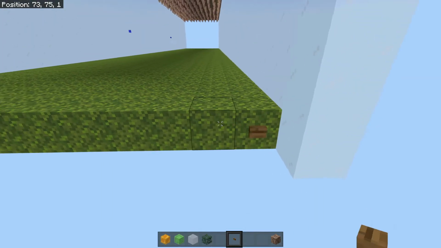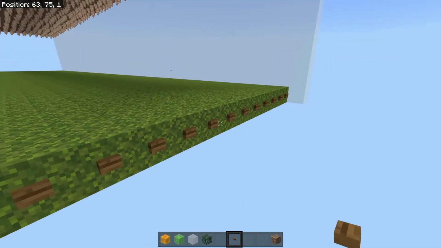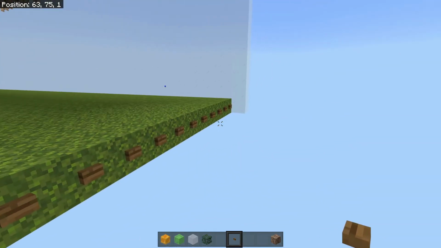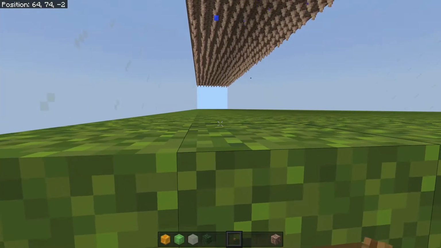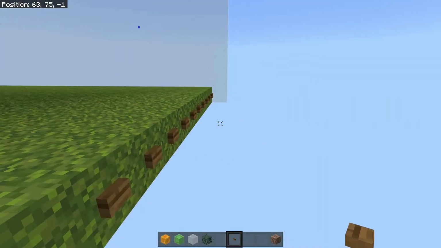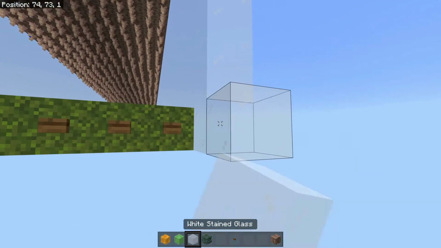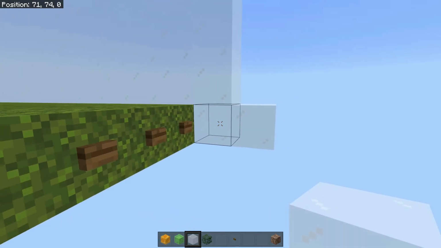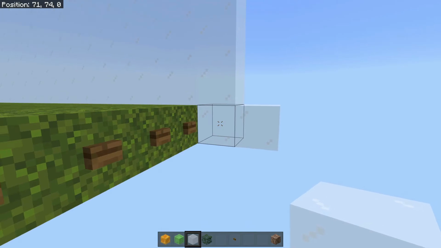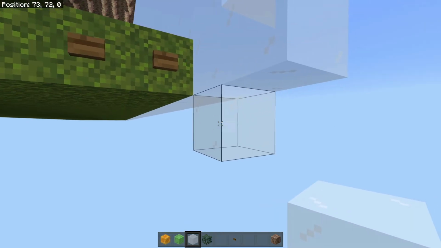Okay, so first thing is we're going to be placing these all the way across, and the whole point is just to stop water from flowing. This is our drop chute. This is where all the dripstone will come down to, and we don't want anything on this level that can be pushed or pulled by a sticky piston. So any type of collection system will start underneath here.